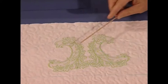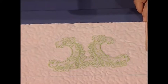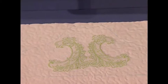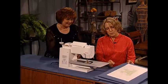And then I drew my hanger cover onto my fabric and went back to the machine and free motion quilted around the design through my linen and a lightweight batting and a muslin on the back side, so that I did have some stability to that. Once I did that, I took each side and went to my serger.